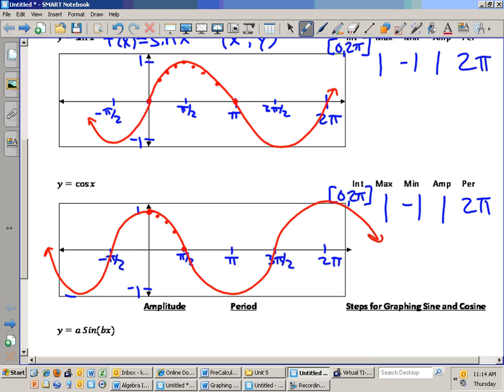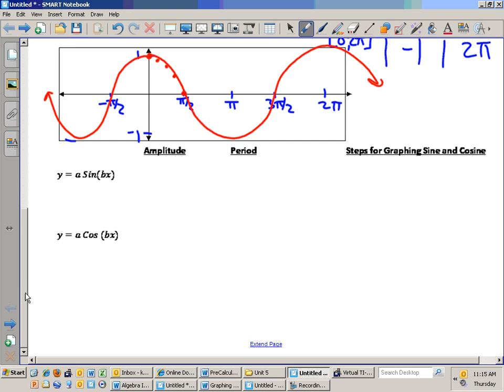Now, we don't want to just leave sine and cosine like this. We want to perform all sorts of interesting shifts and transformations to them. For example, we would like to do something like y equals -4 times the cosine of 2x minus pi, plus 3. You know, we want to be able to graph something that looks like that eventually. That's a lot more interesting. But we need to take baby steps in order to get there.